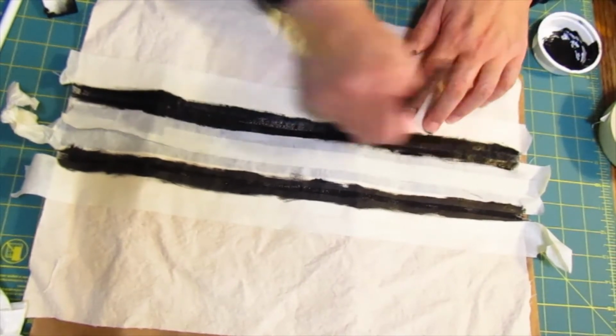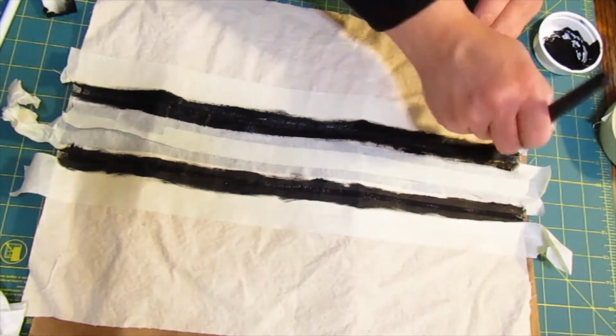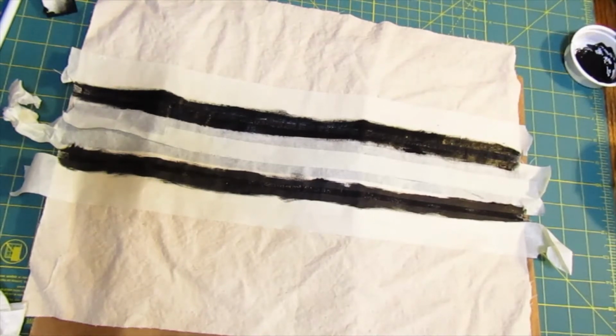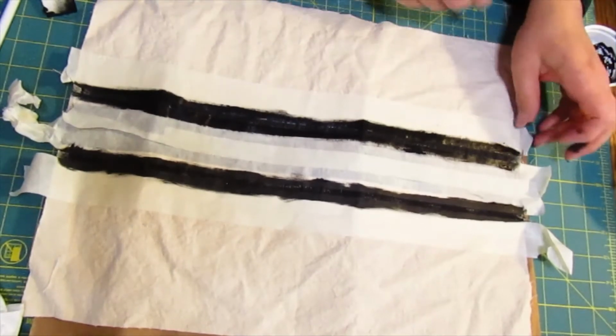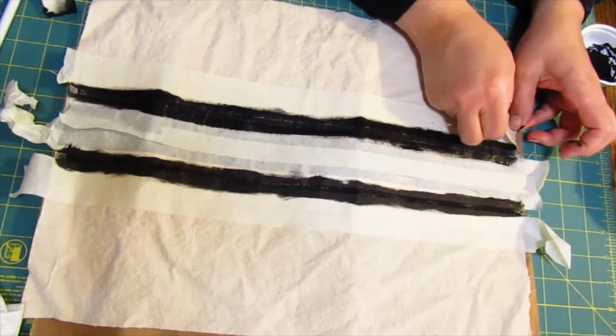And this video is adjusted with a little bit higher speed so that I get through the video quickly. So it actually took a while to get it all done, but now we're going to have the big reveal here and we're going to see how our grain sack stripe turned out.